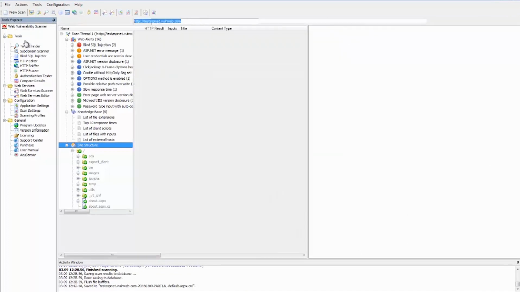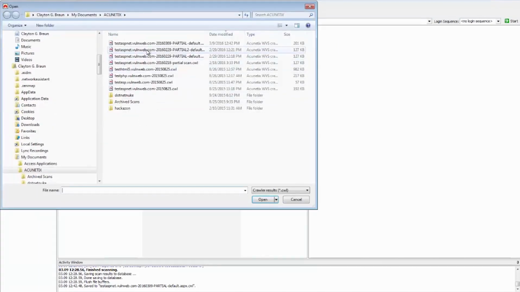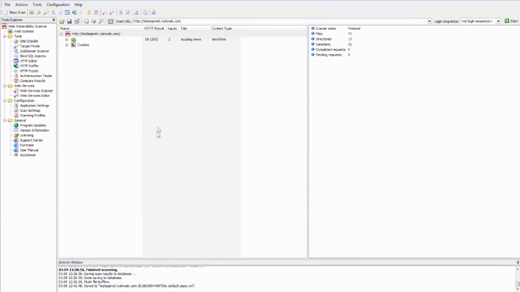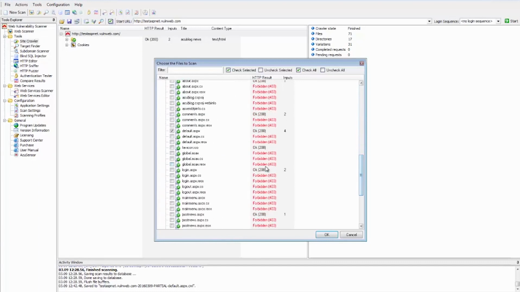To further explain that, so we have our crawl data that's saved in our WVS file. We can also come in here and we can open up an existing crawl, the one that we just did. And you'll notice if I go up here and I select this checkbox option, it's going to show me the files to be scanned. And you can see that none of the files are selected. That's because when I did my wizarded scan, I went ahead and unchecked all, and I checked only default.aspx. And then when I pull that scan up or that crawl up later for use, I should be aware that only a single checkbox is selected in there.